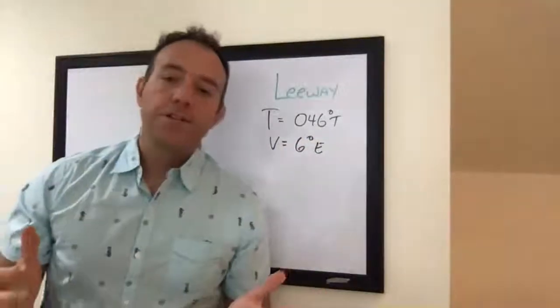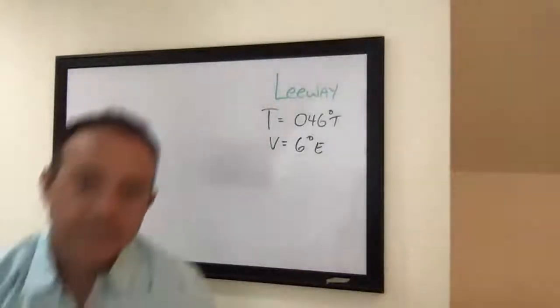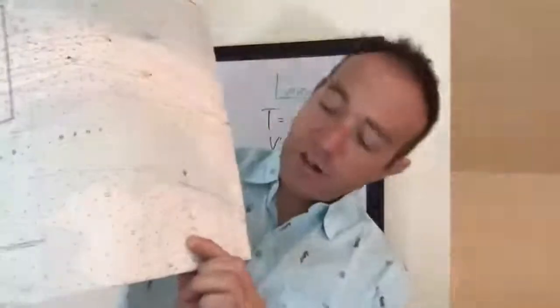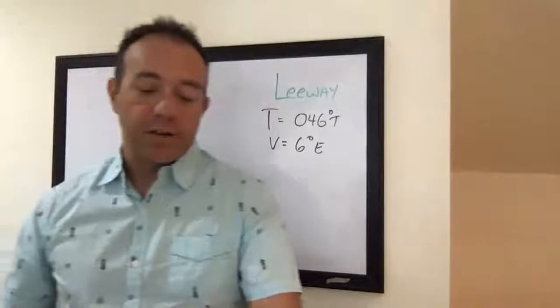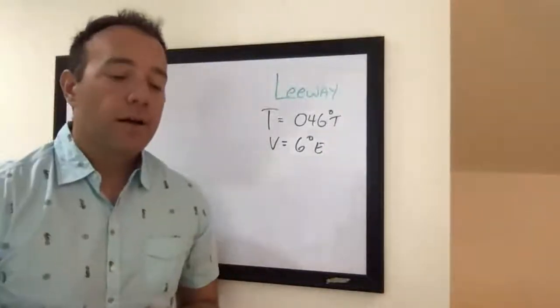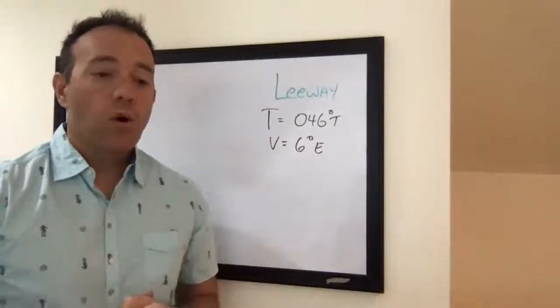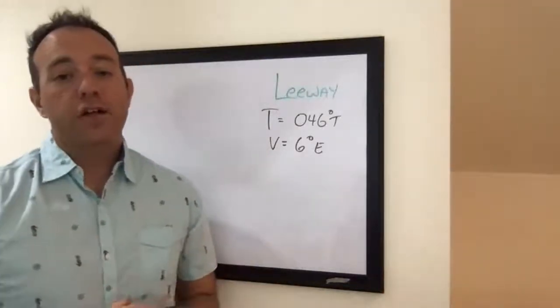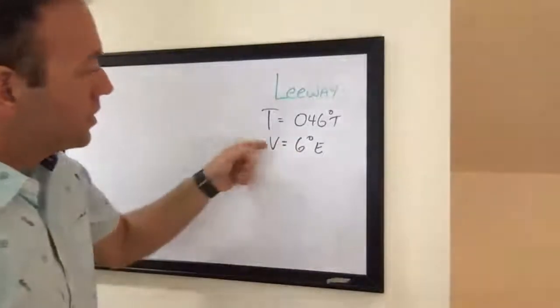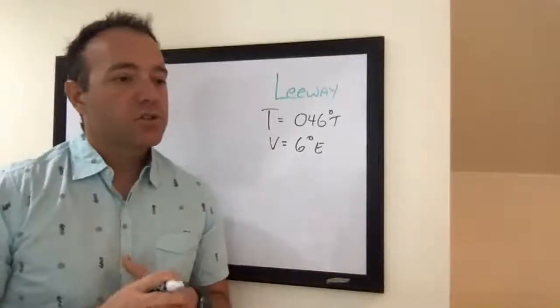Incidentally, where do you get variation from in the real world? Well, there's a couple places. Generally, on a nautical chart in the middle here, there's going to be variation. This chart says VAR 10 degrees 45 minutes, and it gives a certain year and a certain annual increase or decrease. So you can get the variation off the chart. It can also be given to you in a note on the chart, or depending on the area, like if you're working with electronic charts, it's often going to be a little data field that you can see up in the corner. In this case, the variation is 6 degrees east.